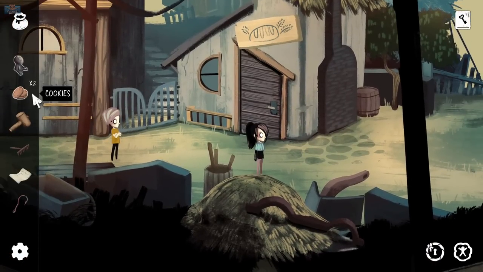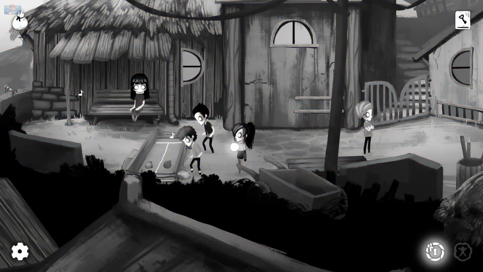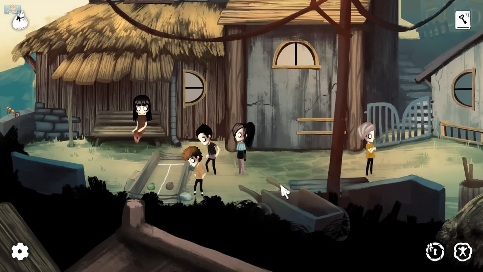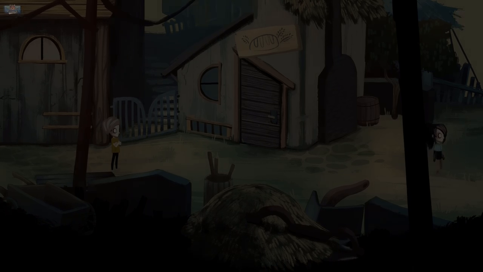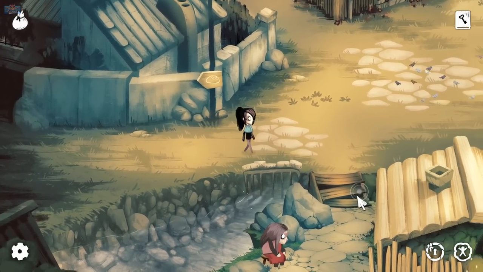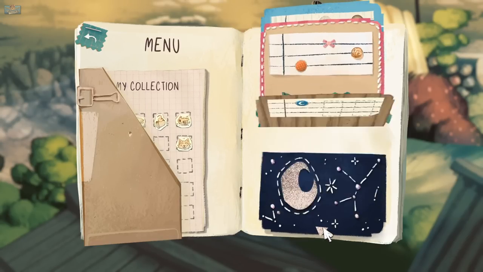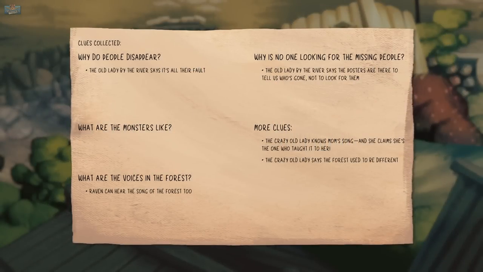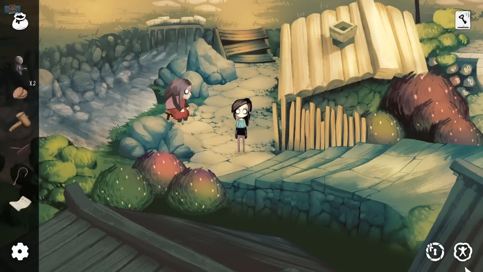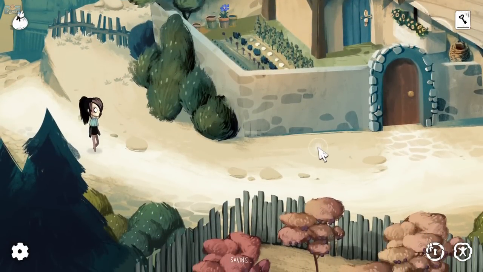Well, I don't feel like we got anything much out of this, did we? There's nothing I can use my powers on there. Baker's is still closed. So we gave him that, but we didn't get anything in return, did we? Did I forget something? Raven can hear the song of the forest too, so I guess we got that clue. And that's about it. Any memories here? So we need to get that flower somehow.